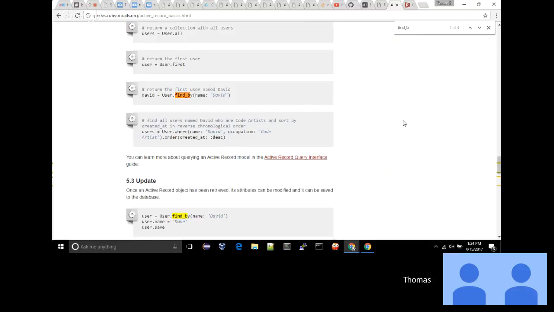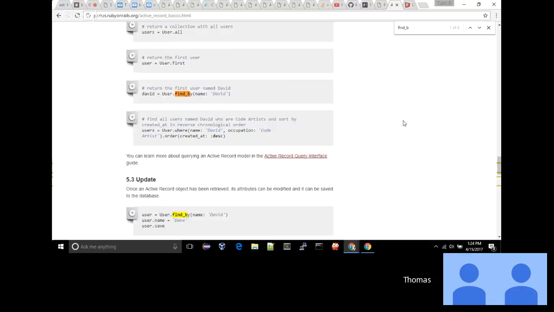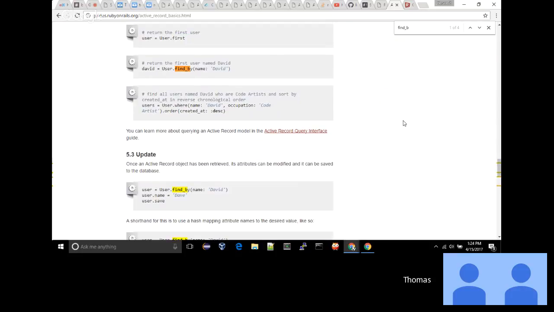If you use find, that means you know the ID of the record in your database. And I believe the problem is we don't know the ID of the record in the database. Is that right? Yes. Because what you're giving it is not the record. It's not the record number. So why don't we just try finding it by that session number, whatever. Okay.